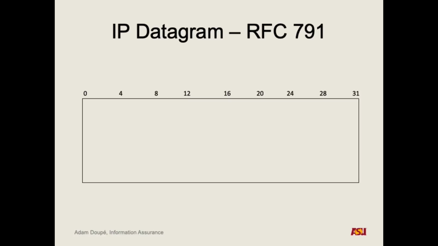How big are IPv4 addresses? I don't know how big they are, but I was going to say relatively speaking. How much do we actually need? We need 32 bits per address. So we need 32 bits for the source IP address and 32 bits for the destination IP address. Awesome. What else do we need?